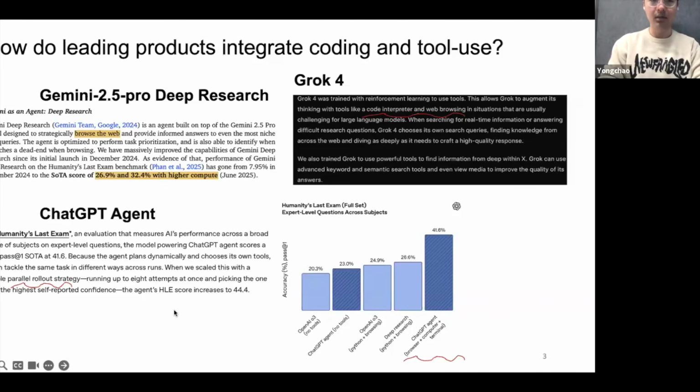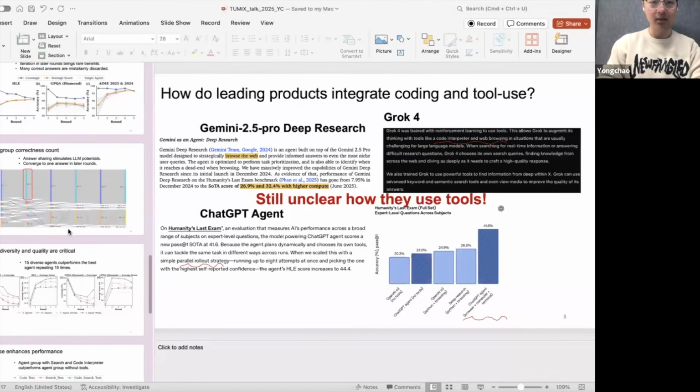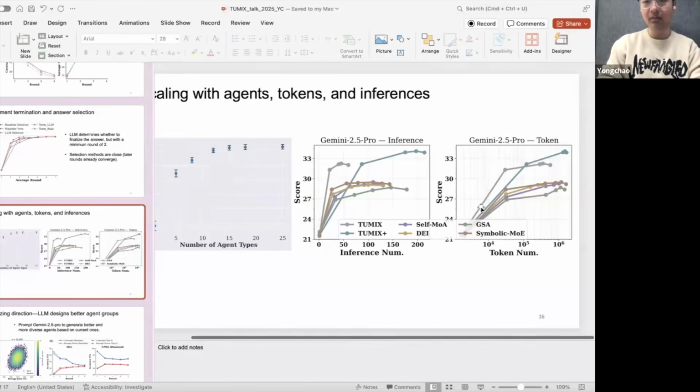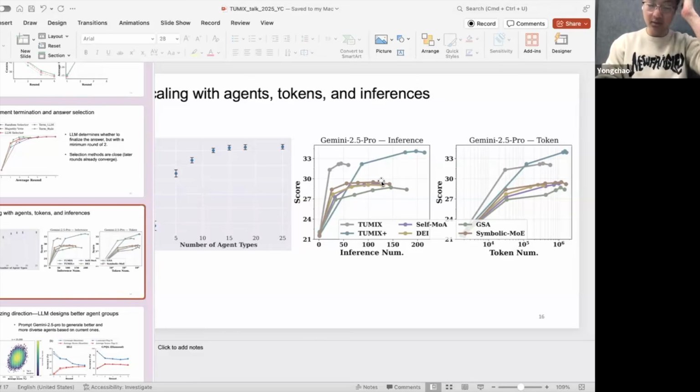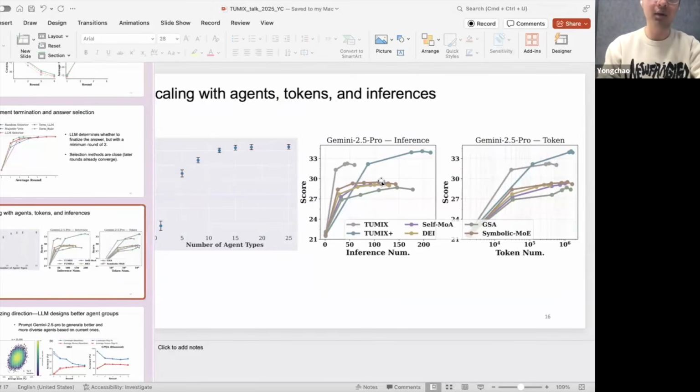And I found my method can scale much better. For example, you can see the scaling curve here. Compared to other baselines, my method scales better. I think one takeaway from our work is to extensively utilize the capabilities of tools and incorporate them with the LLM's own reasoning capabilities. There is one method that can be training-free, where we don't need to use reinforcement learning, and just using an agent framework can already give us many benefits.